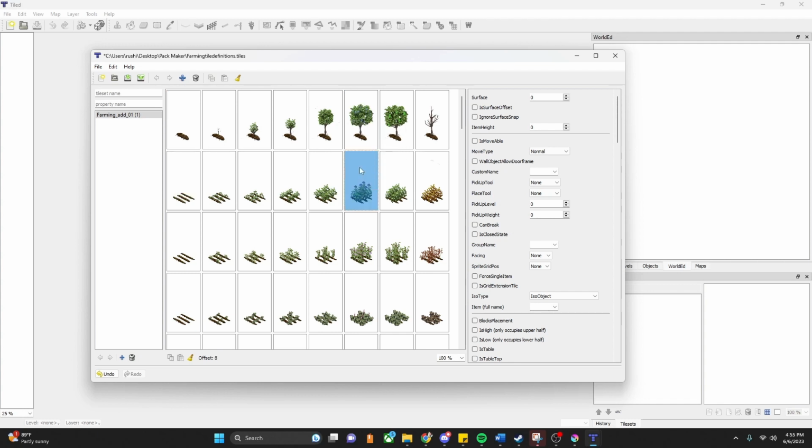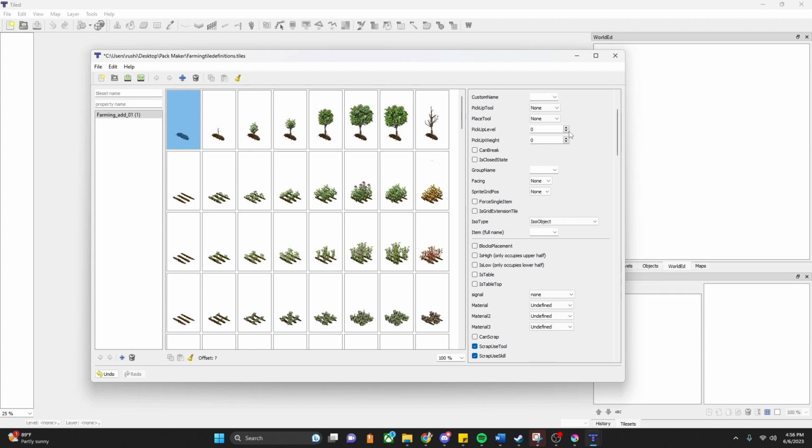That's only really useful if you want to call on a specific tile that you're using. For example, in my farming mod, I needed to call upon this tile, so I need to know that it's farming-add-01, and this one's tile 6 or tile 5. But that's only really useful if you're doing coding. If you're just trying to get the tiles in the game to use them as like furniture or graffiti or what have you as artistic elements, you don't really need to pay too much close attention, but you do need to set what these things are.